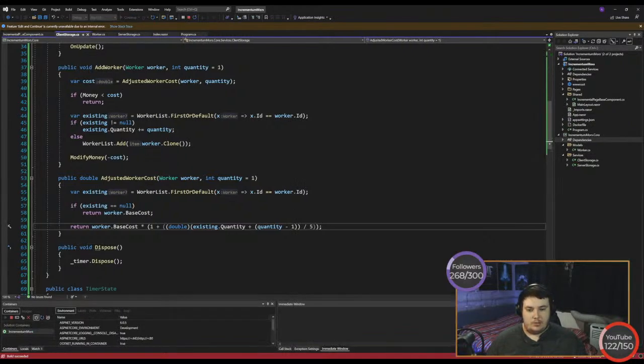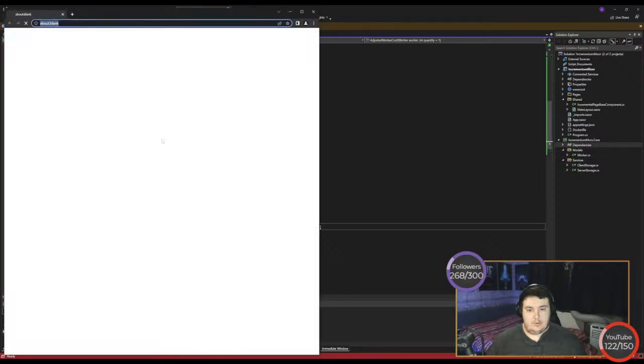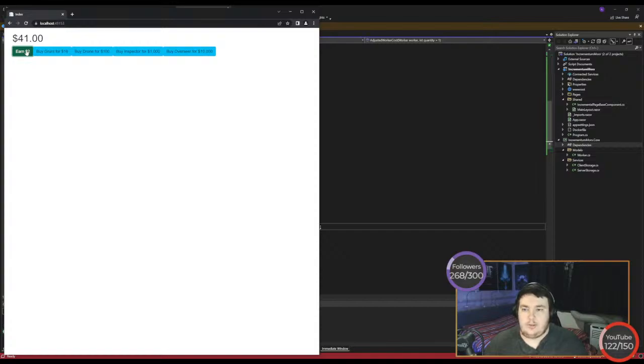Let's just see how this works. Sure, okay, we'll roll with that. Yeah, I wonder how much drone's going to go up by. It's going to go up by 20, isn't it? Of course it is. Stuff's getting pricey. I say that, it's only going up by 2 per, but still.